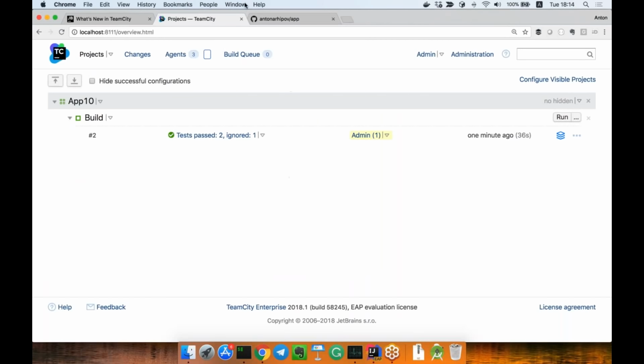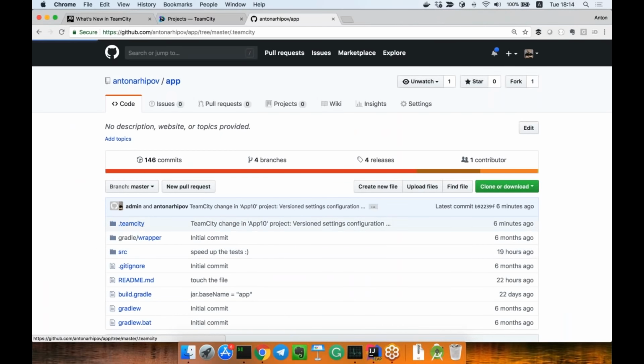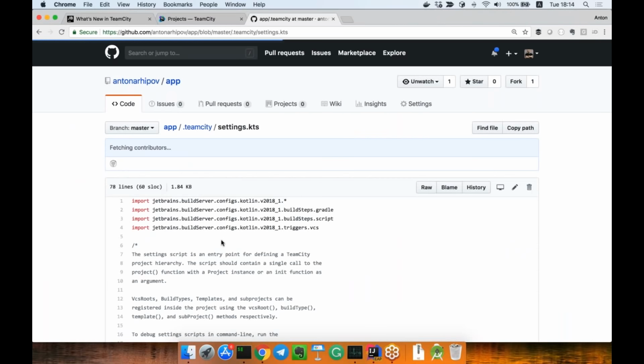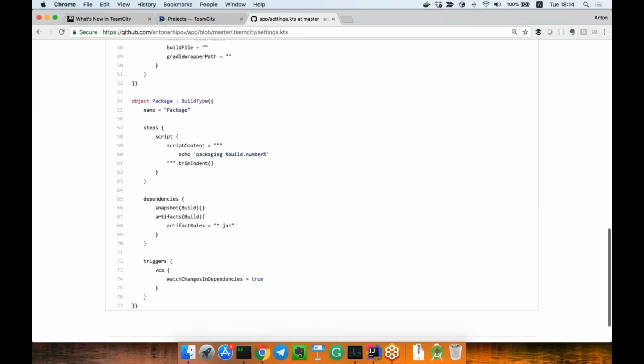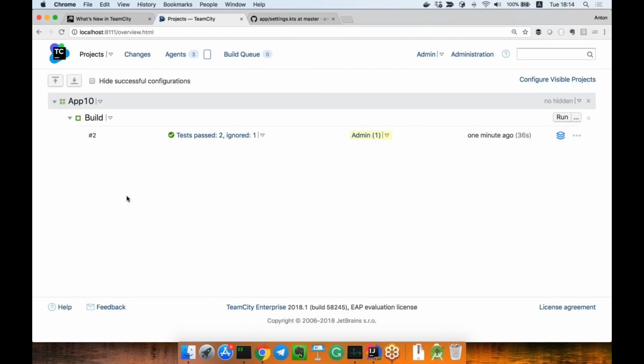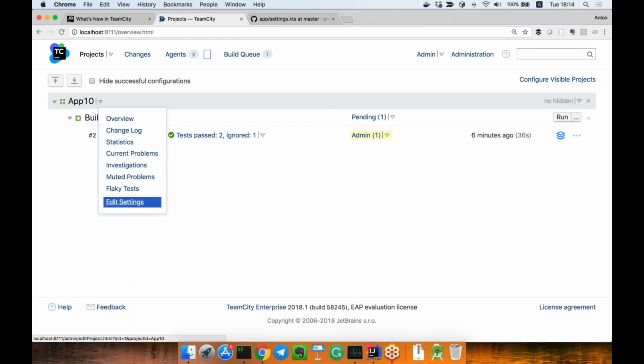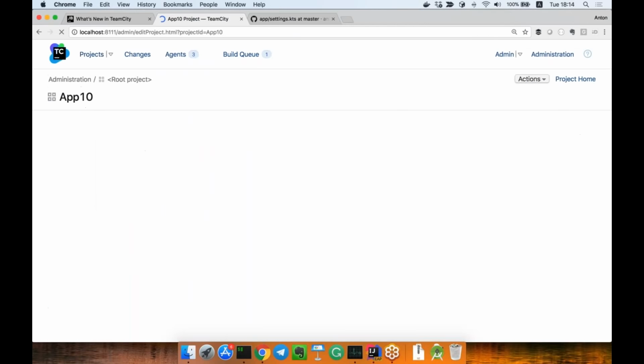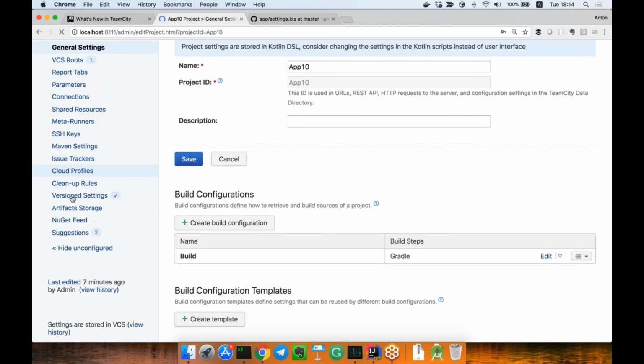So we have the new settings right there. So let's check. Yes, we have it in GitHub, and let's see if TeamCity picks it up right now. Yes, the one thing that I should have shown you is how it configures itself when it detects the changes.